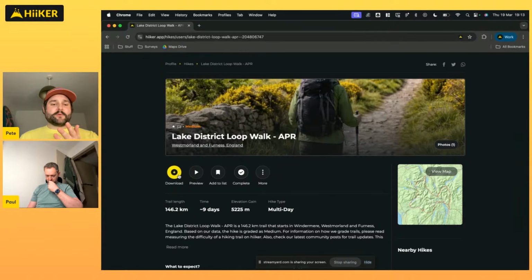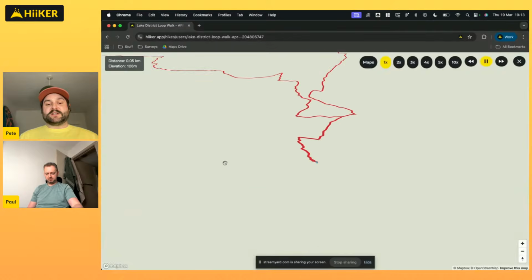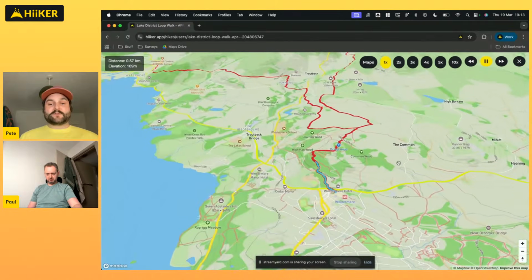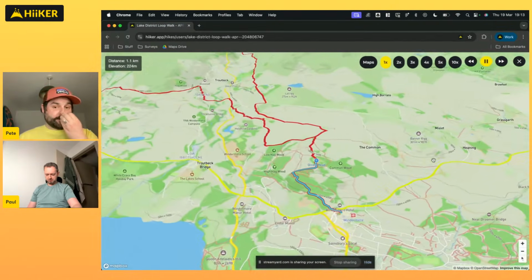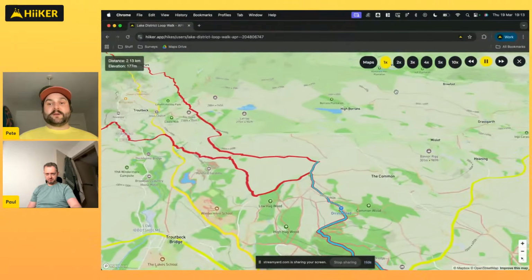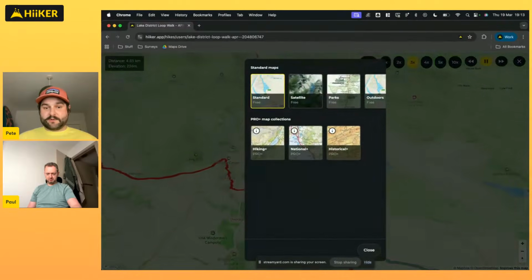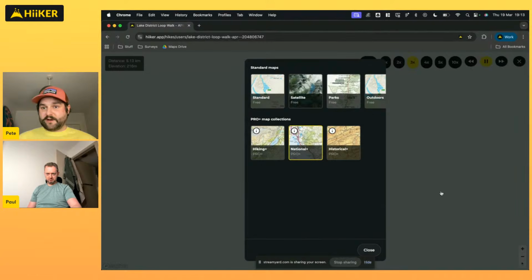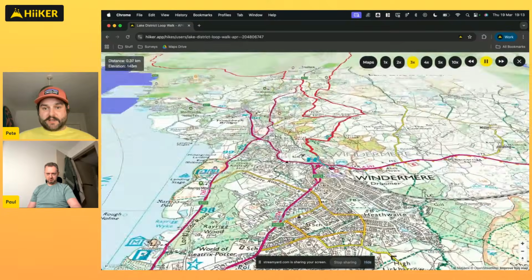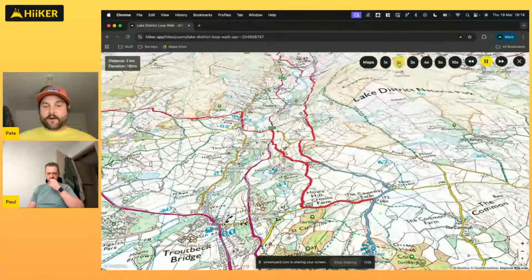Once you're in the overview page, all of our download options and sharing options are there. We have this 3D preview, which is really nice. Essentially, it loads up a full kind of 3D flyover of your hike. So again, nice to see that on a big, large screen with the maps working really well. You can speed up the tempo. You can even switch over to some of our pro maps if you have access, which again is a nice experience to see these things settled over an Ordnance Survey map.